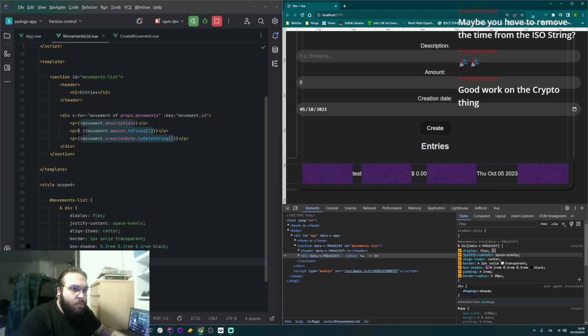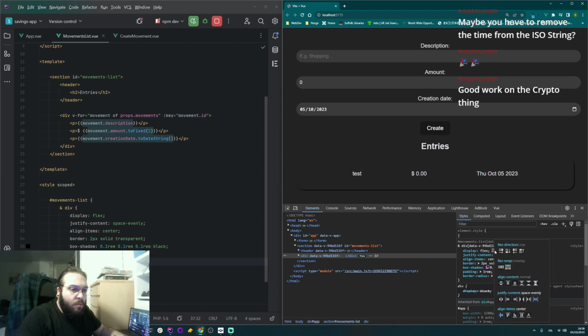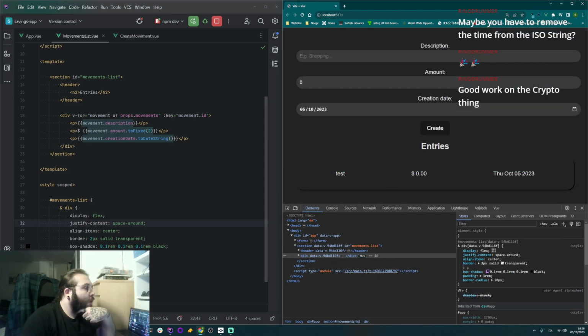Let's see what we can do, if we can make it a bit nicer. I think I like the space-around more. Yeah, let's say space-around. Okay.